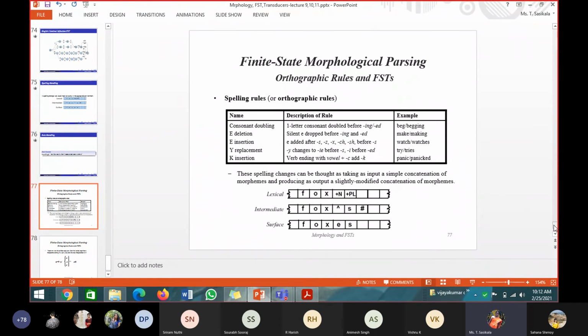But fox to foxes, if I have foxes, you cannot take foxe. Bags, you can take the root word as bag by removing s. But wherever s is there as plural, you cannot take the root word by just removing s. That will not work for all possible combinations. If I want to find the lemma, and my word is a plural form, if I remove s, can I get the lemma of that word? No, ma'am. In which cases will it not work?